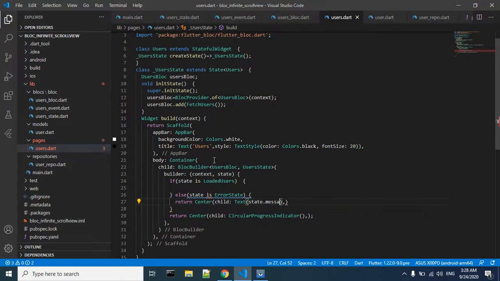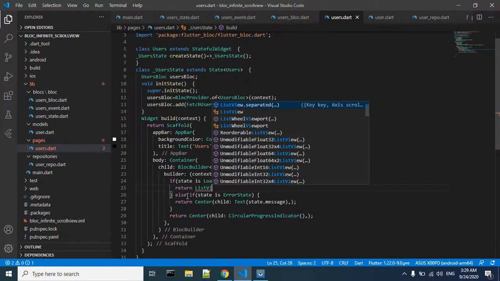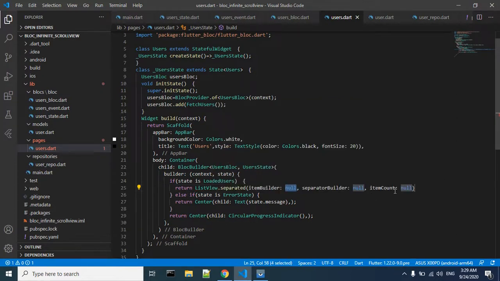It will be the message that we have passed in error state. List view builder.